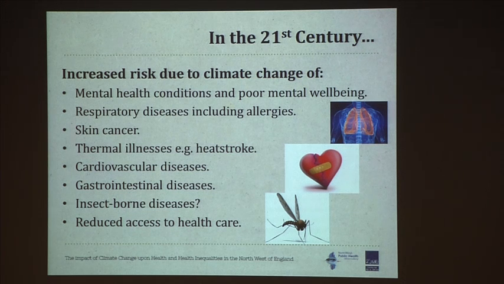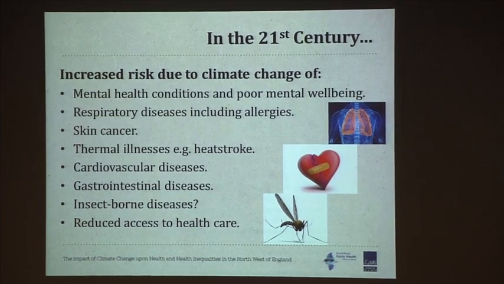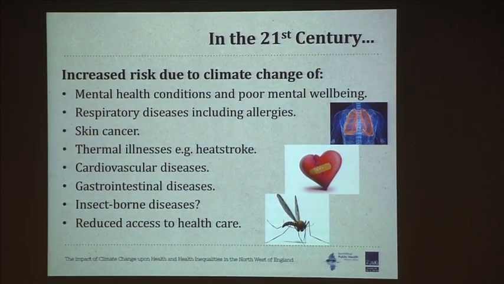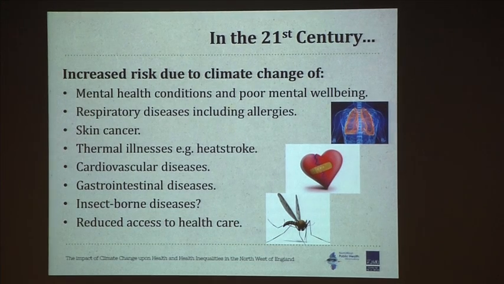And we might think that in the United Kingdom, with quite an advanced healthcare system, we wouldn't see these diseases such as malaria having such an impact as they would in other countries. But the example of the United States around the turn of the last century and still now, outbreaks of West Nile virus where there didn't used to be any at all, shows how these epidemics can come about.